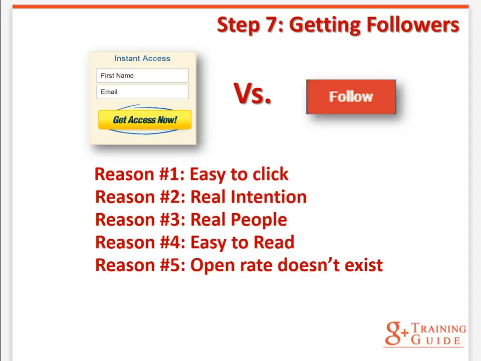With a follow, the open rate does not exist. The message you post is 100% displayed directly on the home section that all of the people who followed your page will see once they open their Google Plus accounts. They don't have to click on any title in order to see the content of the message.